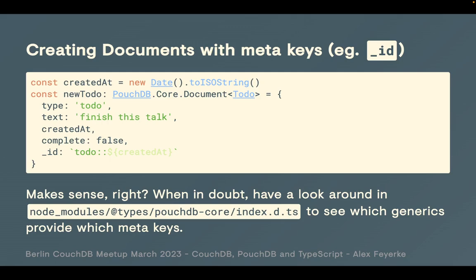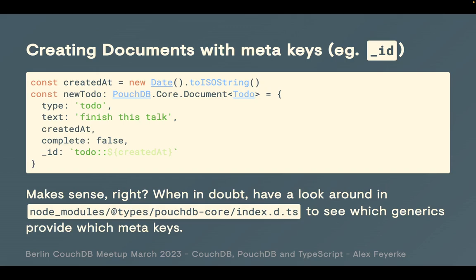I think to me this pattern just makes sense. I find it's nice because it doesn't leak CouchDB implementation details into your business logic and the typings. Of course, you can always add _id to your types if you really want to, and it doesn't feel iffy for you. Go ahead, it won't break anything.